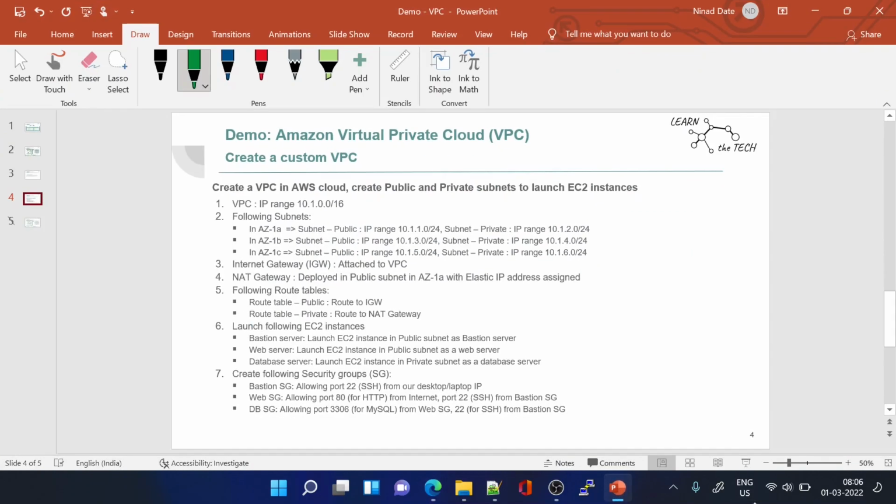If we take a look at what we have completed so far, we have created a VPC and given it a range, and then in availability zone 1A we have created a public subnet, given it a range, created a private subnet, given it a range, created an internet gateway and attached it to our VPC, and then we have defined two route tables, one for the public subnet having a route to the internet gateway and one for the private subnet having a route to the NAT gateway. So we are yet to do this. For this we will first create a NAT gateway, and then we will create a route table and define a route to the NAT gateway.